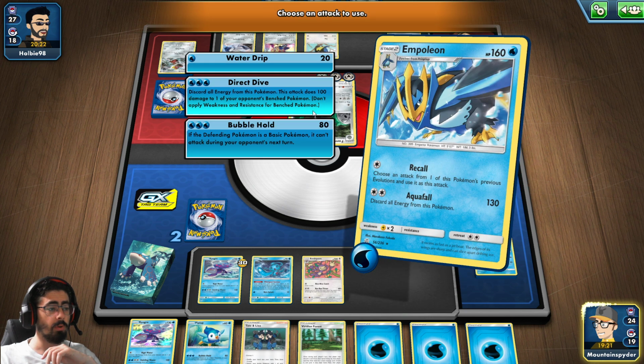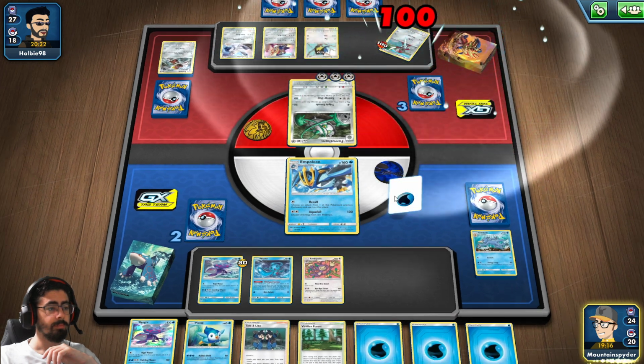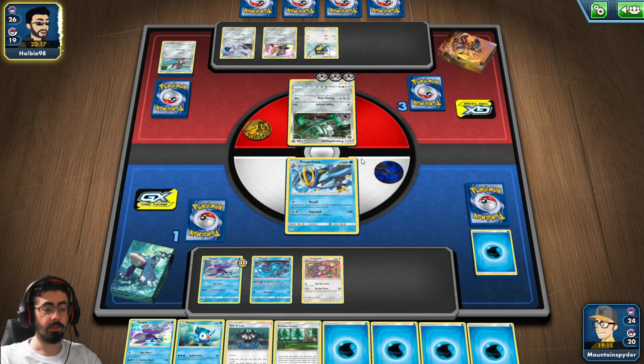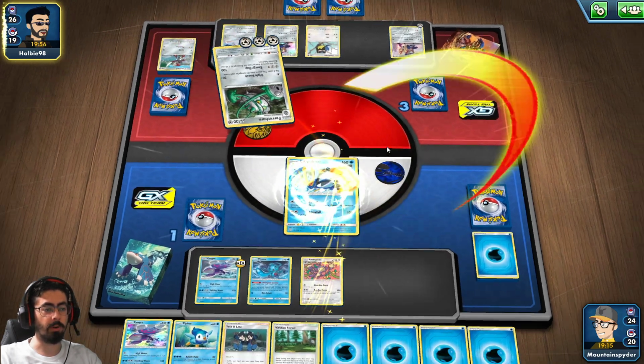Because I just go Recall, go Direct Dive, and I deal with that. And now next turn I basically win, because I knock out Rookidee. So unless their Empoleon can do 160 damage this turn to my Empoleon, which there's no way they can do, I win. And that's really where this deck becomes quite powerful. Because even if they force switched Empoleon, which they can't do, I would have Tate and Liza to switch it back in again. And that's where the game closes. Because now there's absolutely nothing my opponent can do.